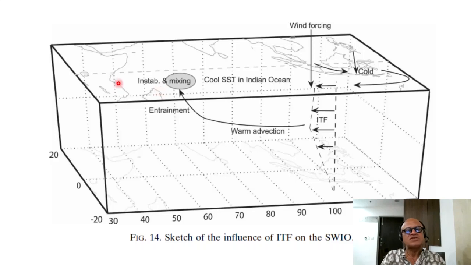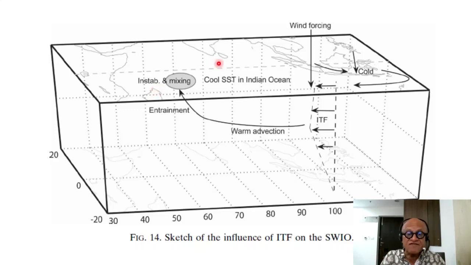The question, of course, is if such a loop exists, and knowing that the Rossby waves will take 12 to 24 months to go from this region here in the Southeast Indian Ocean back to this region in the Southern Tropical Indian Ocean, what are the potential feedbacks? If it is a positive feedback from MJOs to MJOs, then obviously you need a break and the negative feedback somewhere to cut off the growing modes.